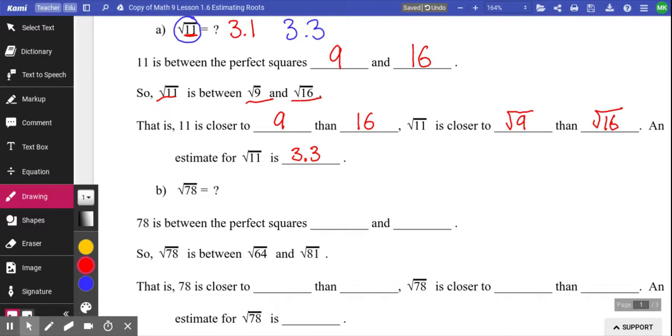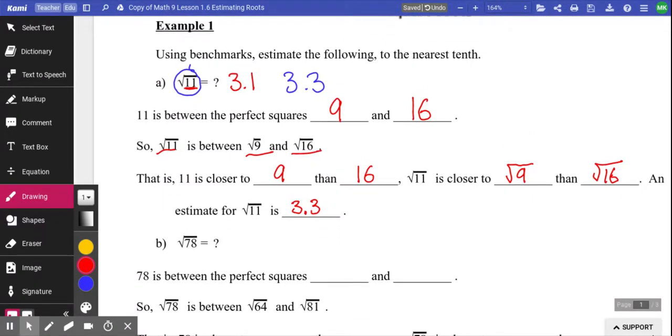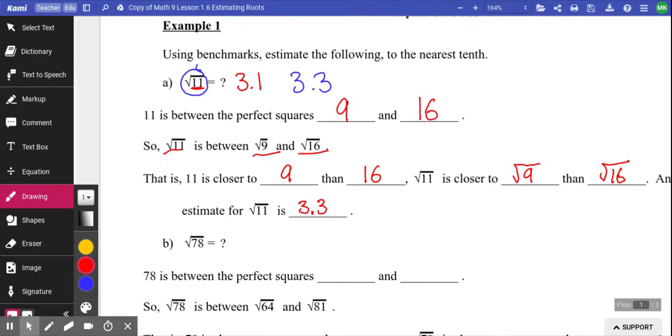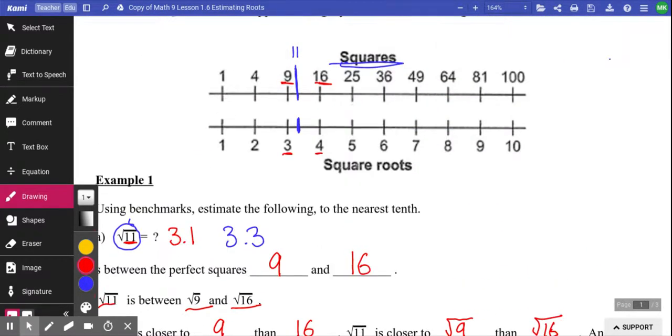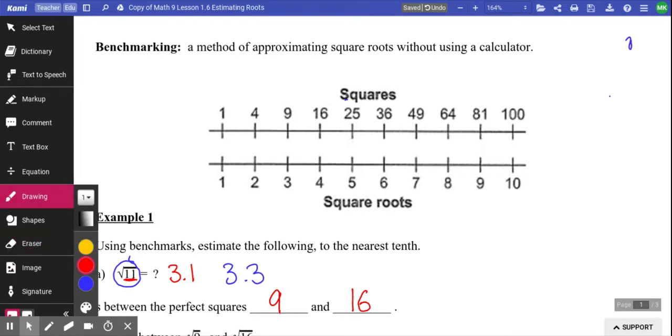Yeah. So would it be 8.3 for square root of 78? Oh, that's no. 3.3. Do you want to come sit back up here? Would that help? No. No? Okay. I'll try to use dark colors. Okay, so we try the next one. It says 78 is between the perfect squares. So we go up here, and we're going to look for the square root of 78 to estimate it. I'm square rooting 78. 78 is pretty close to 81.